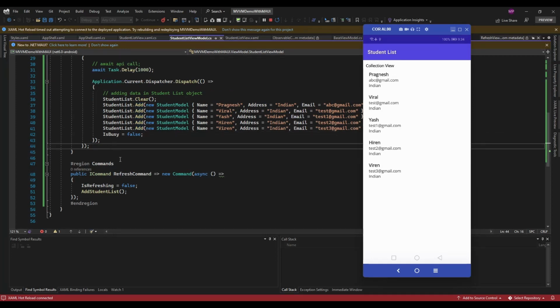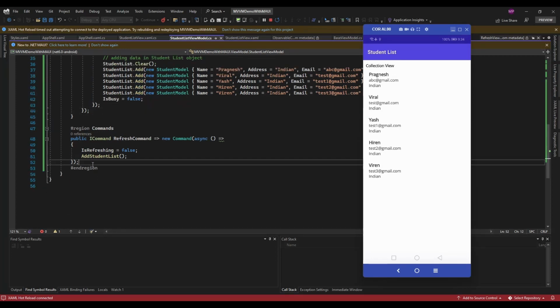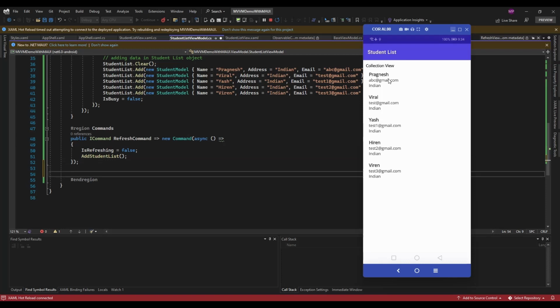Okay, so let's now add another command that is going to execute when we click on a collection view item. For that, let's just create one command. This command is of type student model, when we click on this collection view item.